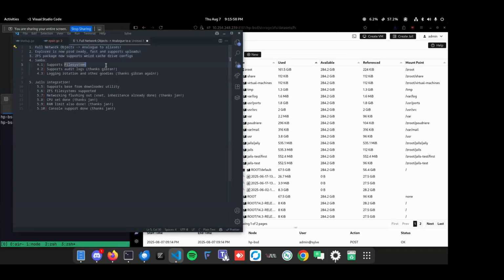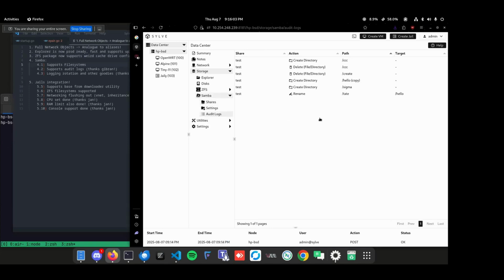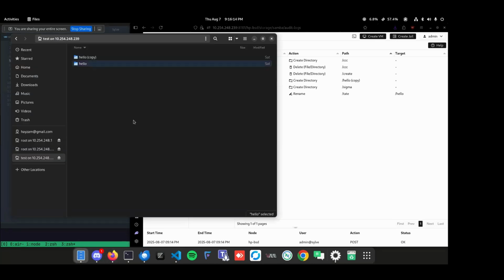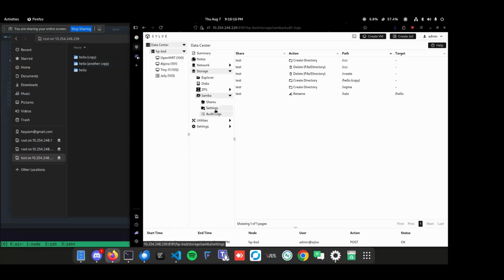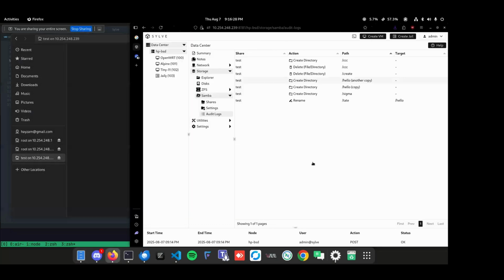And then yeah, Samba is now a lot better, thanks to Gibran. We have audit logs, which is cool. With the VFS object stuff. So if I do something here, now you can see that the dates are all messed up. I did not sort it by date, so it might come up here and there. But this is the log of what we just did. Let's delete all these things, and that should come up here. Okay, it came up.